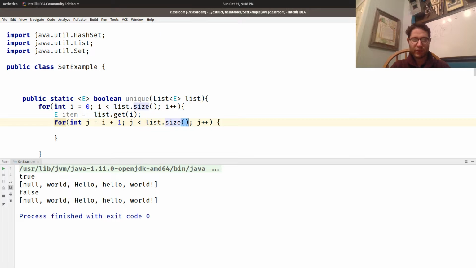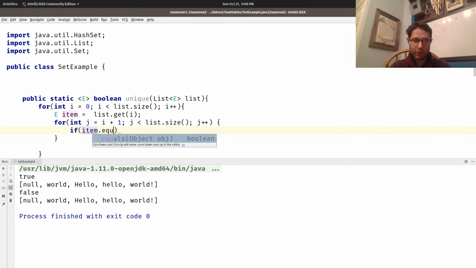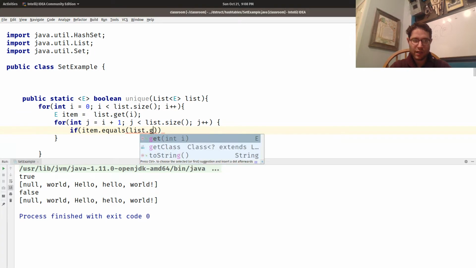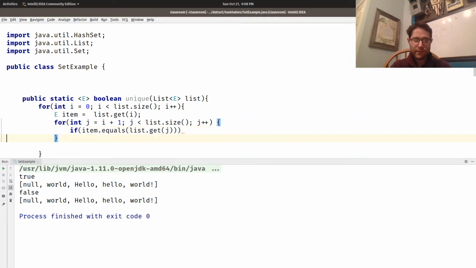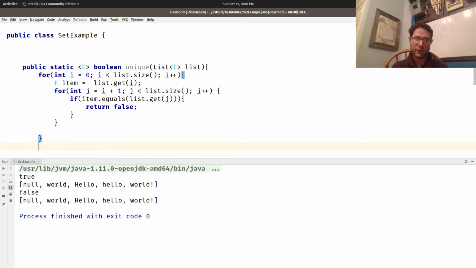If item.equals(list.get(j)), return false. So if the item is equal to one of the items to the right of it, then we found a duplicate, so we return false, right?